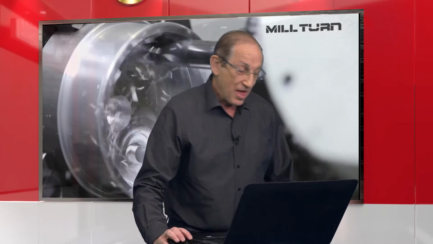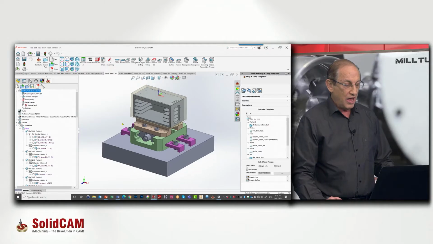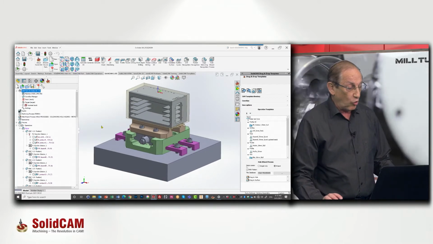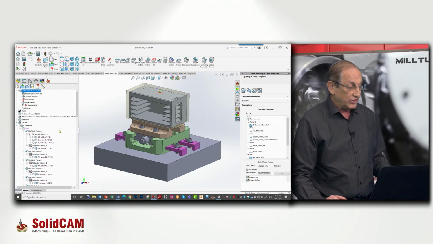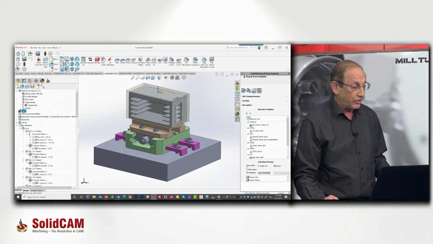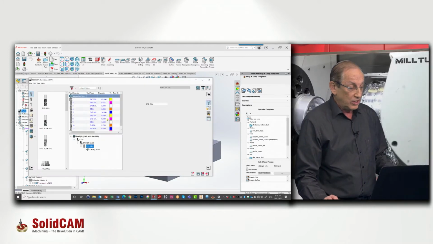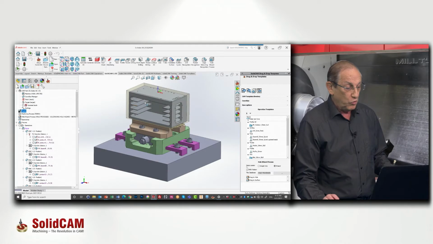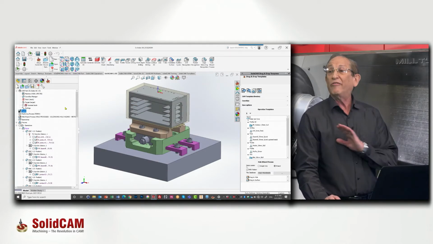SolidCAM. Okay. Well, as you can see over here, on my screen I can see the exact part that I'm working on. Obviously, I did all of this programming over here, the entire setup. I have my entire toolkit over here, everything that a programmer needs to create all the operations that he may want to do, create new operations if needed. All of this I have done already, okay?